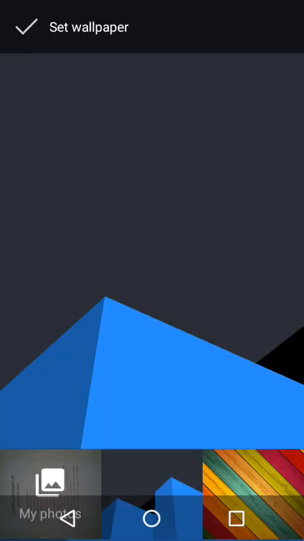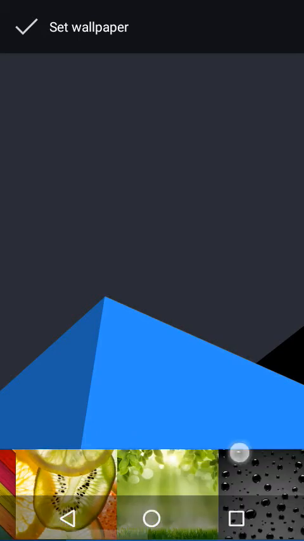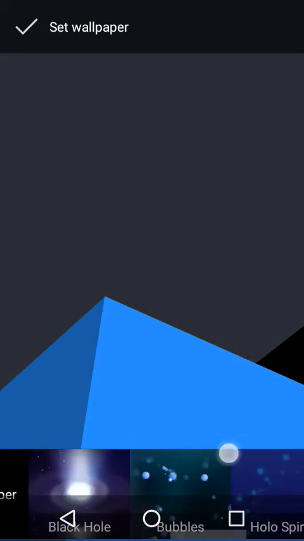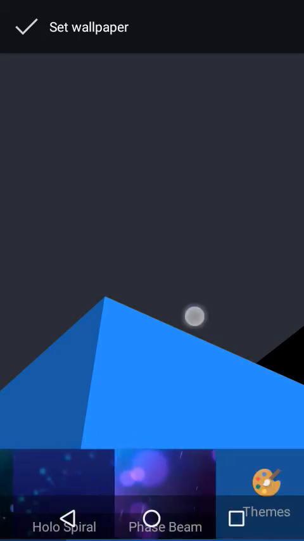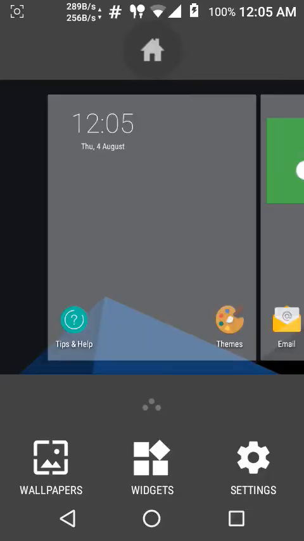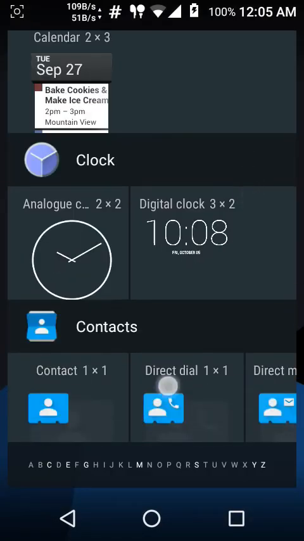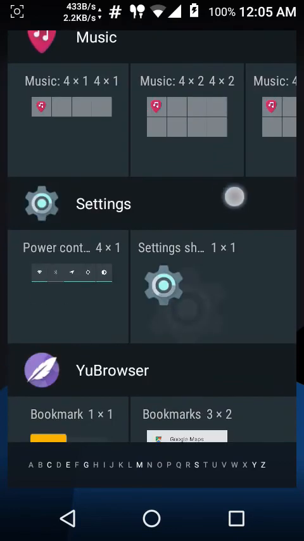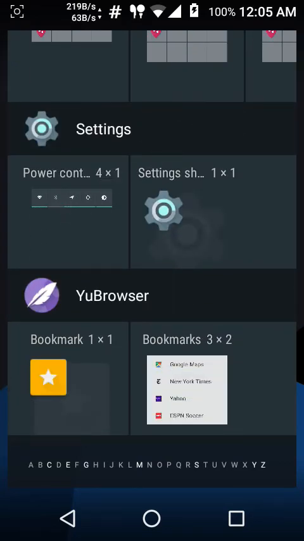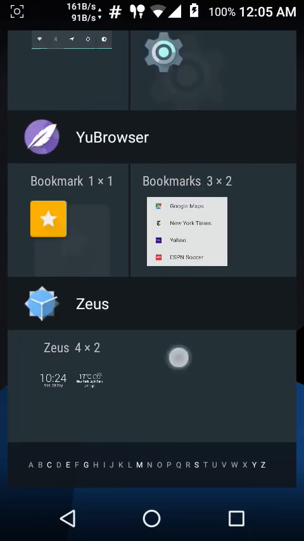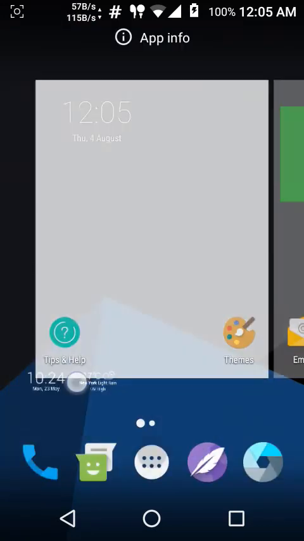Coming on to the widgets, power control is in there too, and then we have certain new browser widgets too, and then we have Zeus. Again, this is a clock widget.